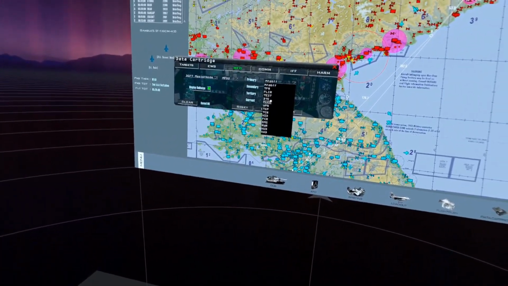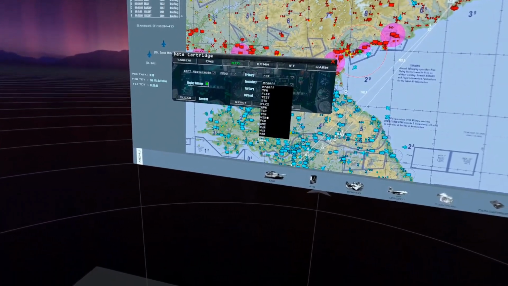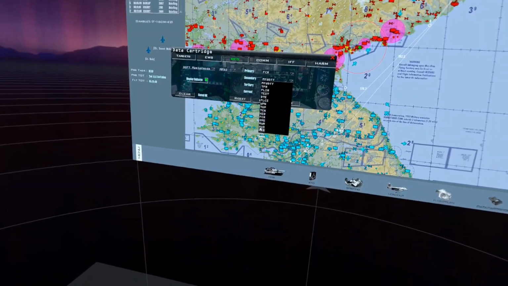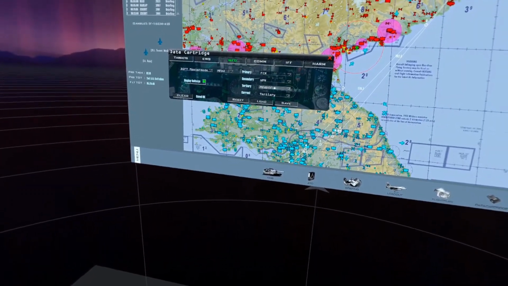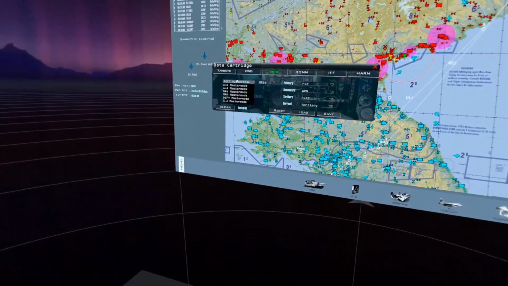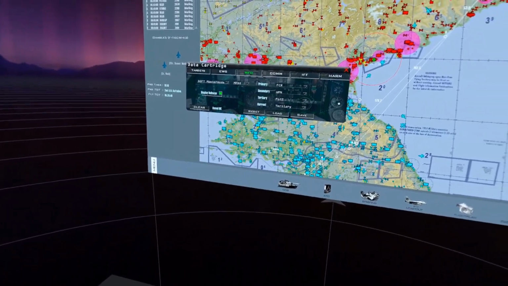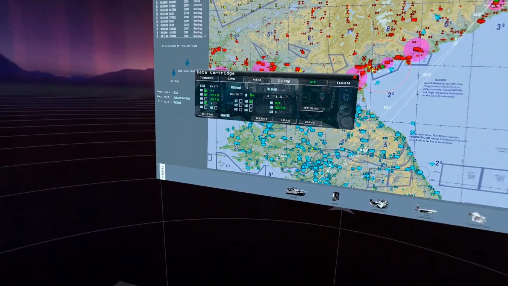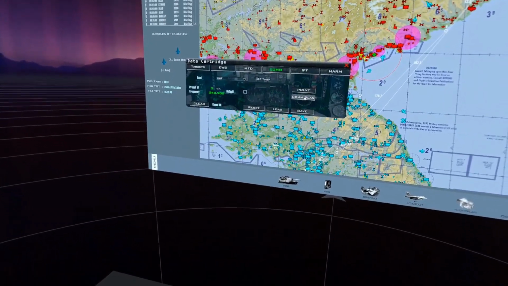MFD2. Where's FCR? FCR. Goodness gracious. FCR, weapon page, and we'll do focus. And then everything else don't really need. Save, data cartridge. Yep, com plan.